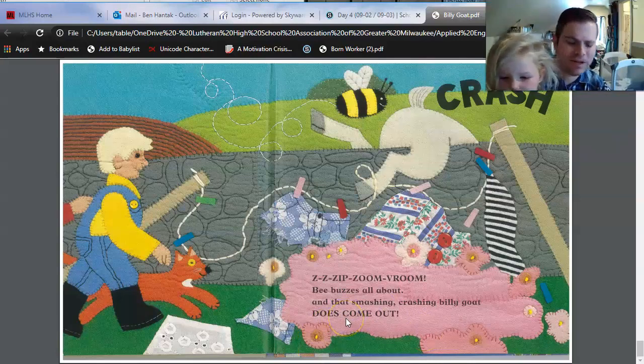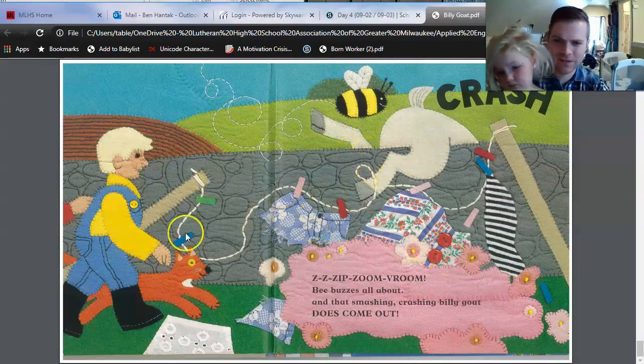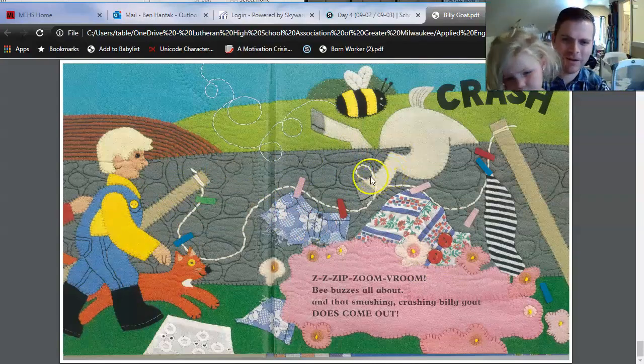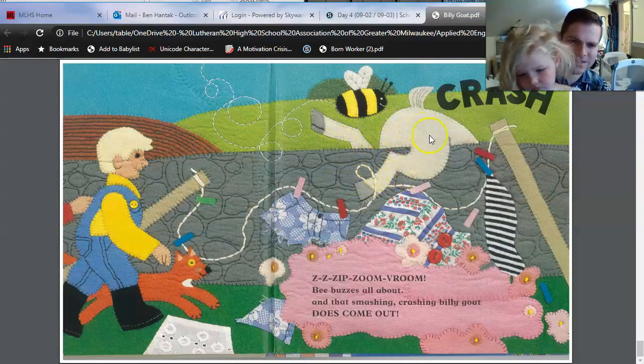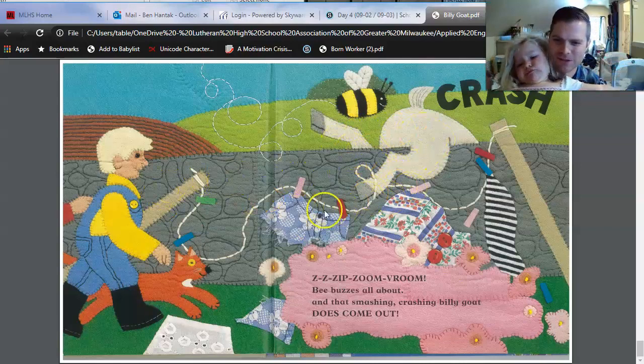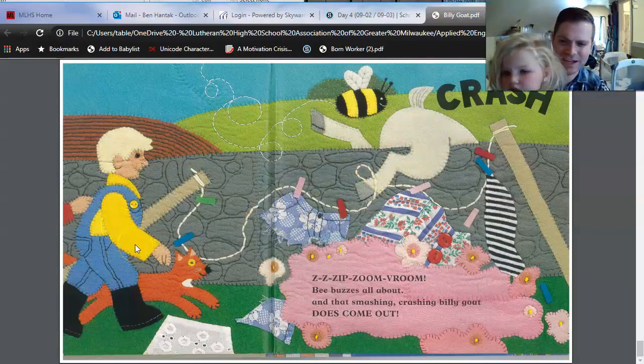Like I said, everyone, we'll meet at my whiteboard in just a moment to talk about how this story works plot-wise and theme-wise. I forgot to mention earlier, one reason why I love this book is its design. It's very, very colorful, but notice how everything is stitched. Everything's made out of fabric in this book as well. I just really like that design. Again, I'll meet you guys at the whiteboard. We'll talk through how the plot of this story shows up its theme as well.